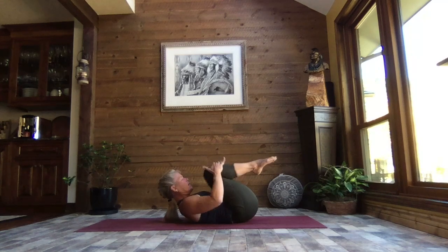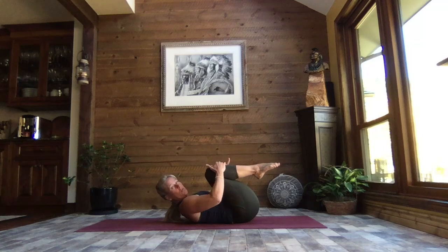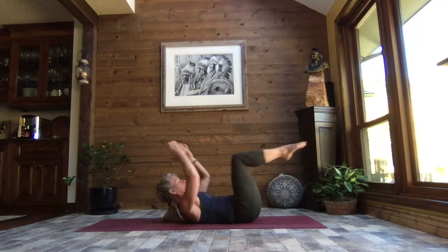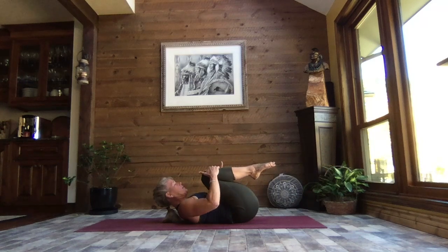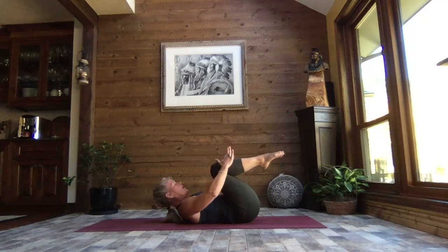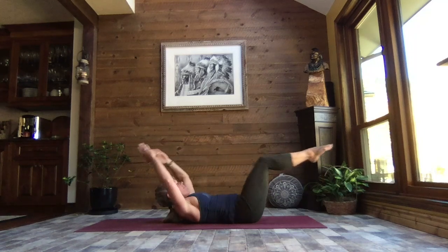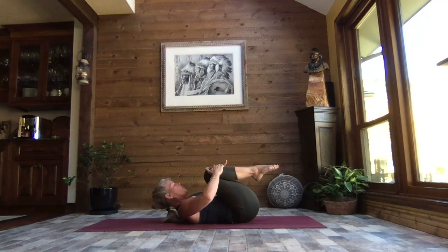Little tuck. Reach it out. Pull it in. When you reach it out, draw that belly button down towards the earth. Reach it out. Pull it in. Reach it out. Pull it in. Almost done, you guys. Feel that fire burning in the belly. And pull it in. 2 more times.